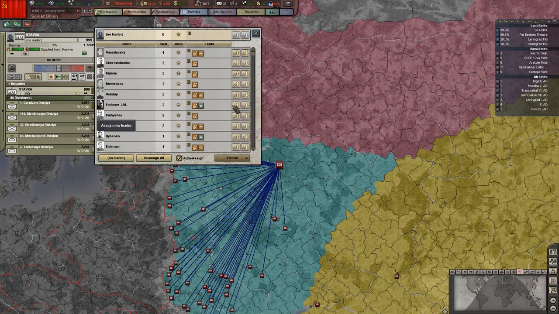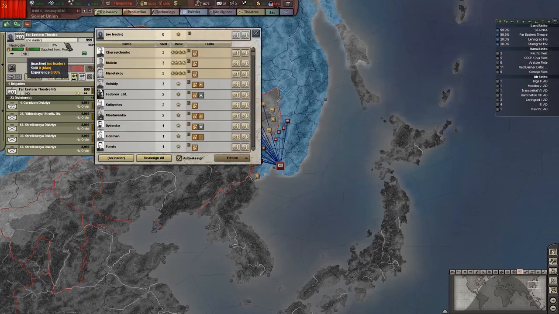Let's sort them by skill. And why don't we start by putting high-level logistics wizard leaders at the theater level. That's going to reduce the supply consumption of every unit attached to the theater, which is going to give you a major boost to IC, because you won't need to produce as many supplies. So Stavka has the most divisions. We'll give it the level 4 guy, and then these guys will get level 3 guys.